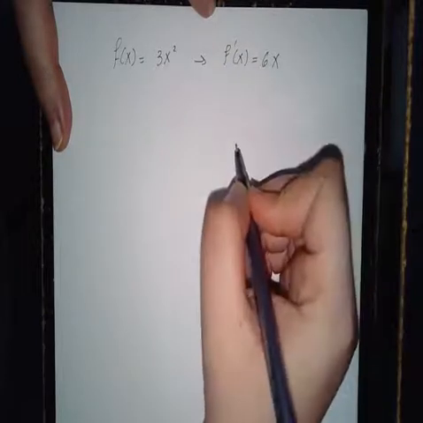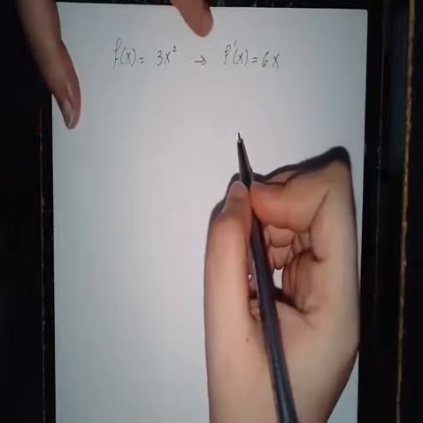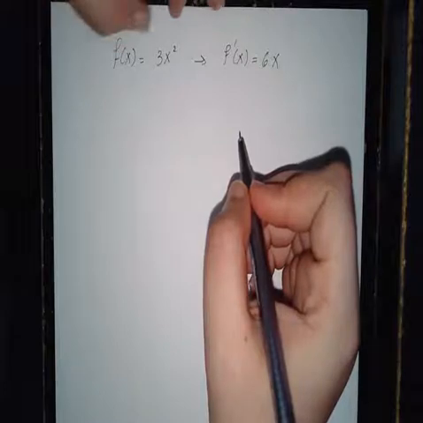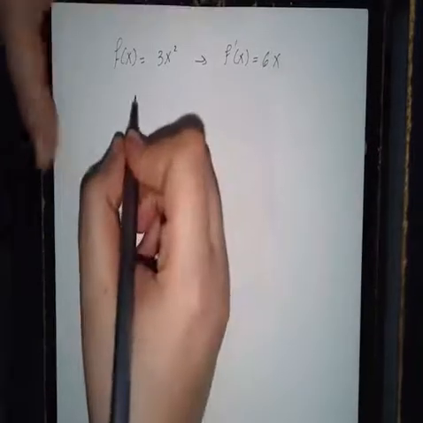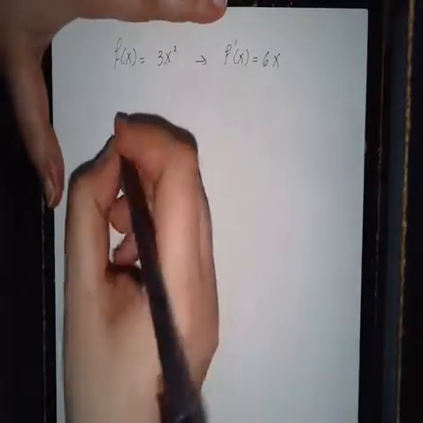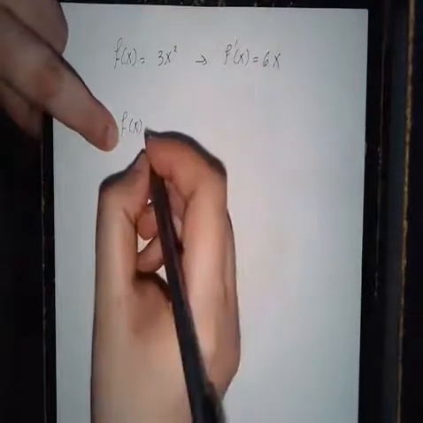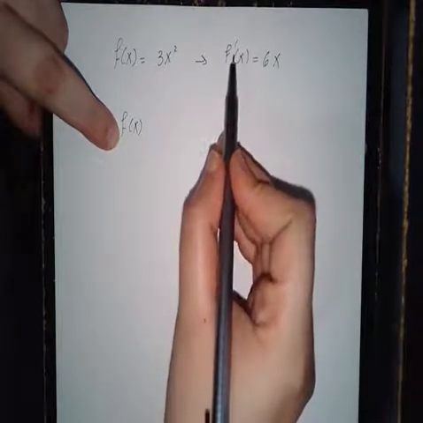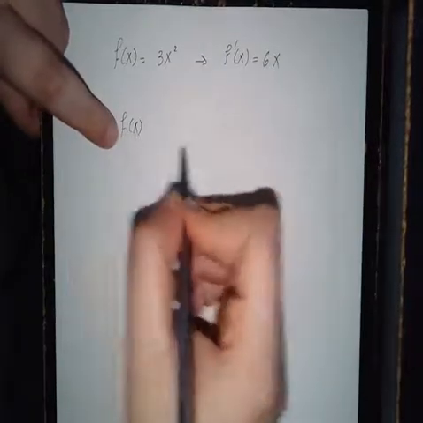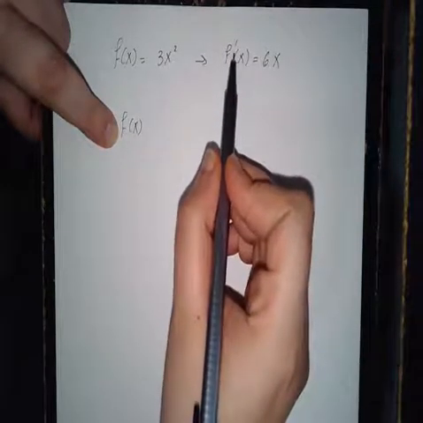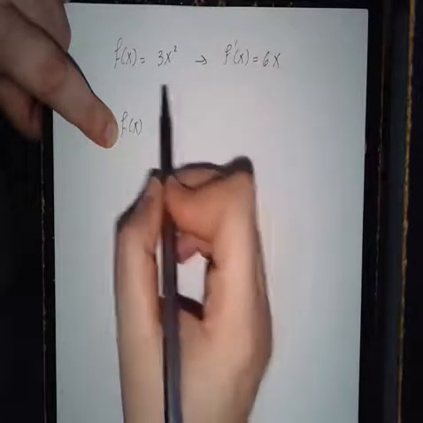So differentiating, or going in this direction, is always explicit. It's very easy to find, and depending on the problem, you could have implicit differentiation, but even then the answer is going to be exact. But for antiderivatives, that's not always the case. Before we go into that, I just want to make one note. Usually, when you start with a function that is denoted f of x, if we're differentiating, you go to f prime of x. But if we're taking the antiderivative of whatever f of x is, you can't exactly make it f negative prime, right? You can't just undo this one when it's not even there.